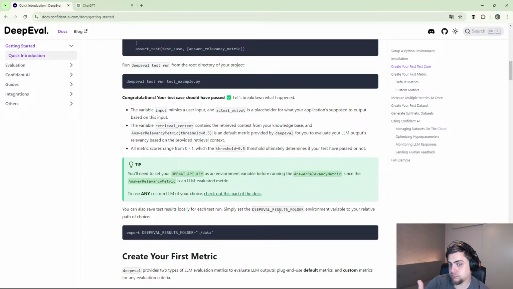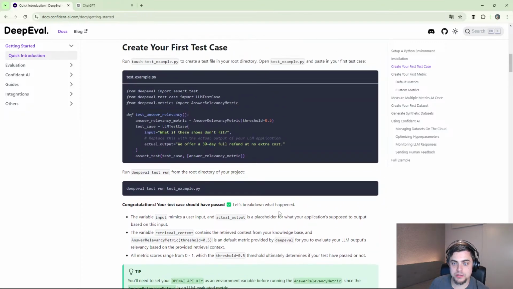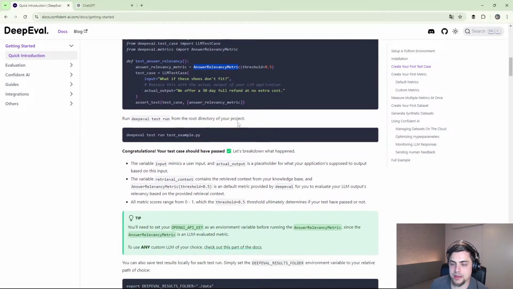What basically happens is that DeepEval, not really in this exact test, creates a prompt to ChatGPT: this is the input, this is the output, please evaluate the answer relevancy, how relevant is the answer, and ChatGPT will have some kind of answer.